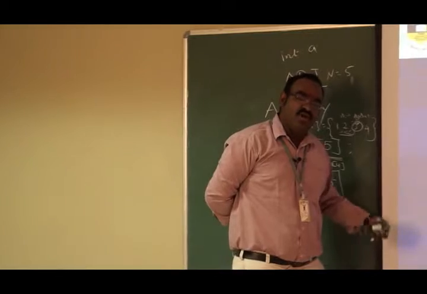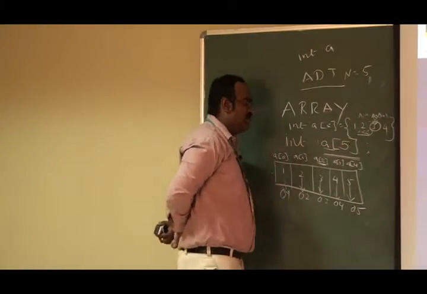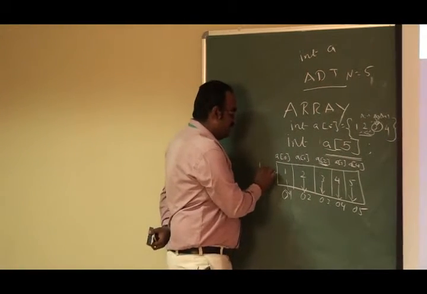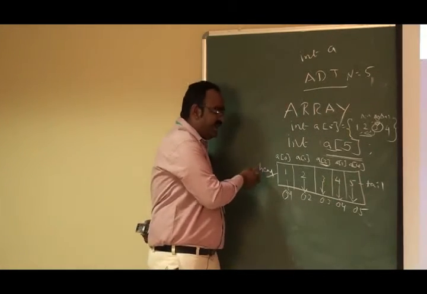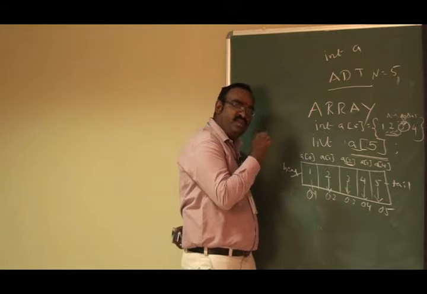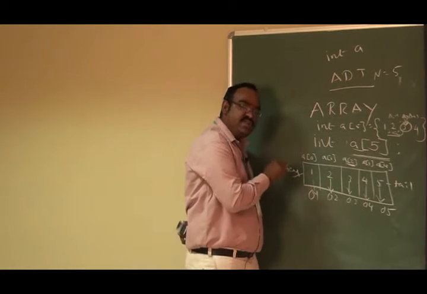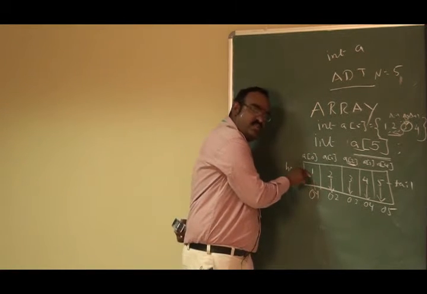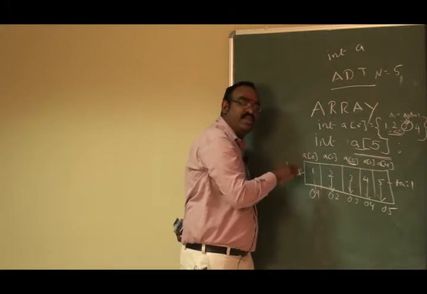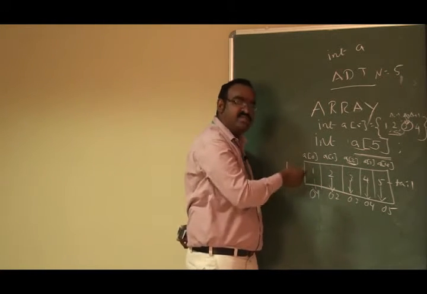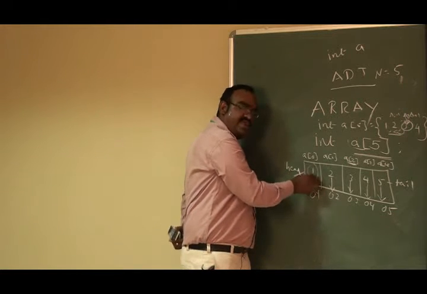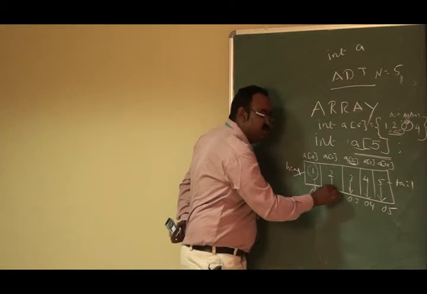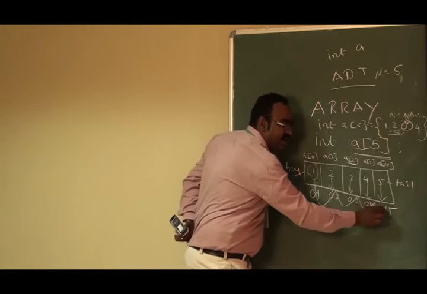The first element we call the head, and the last element we call the tail. So why are we defining head and tail? We need to identify the first element because this is a contiguous memory location; from the first element only can we identify all the other elements. If you want to search for element 5 in the array, first you have to find the head of the array. From that you can traverse to the next one, the next one, and the final one.